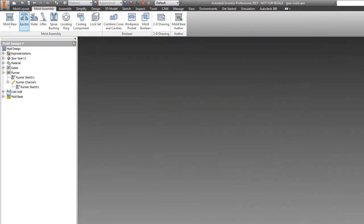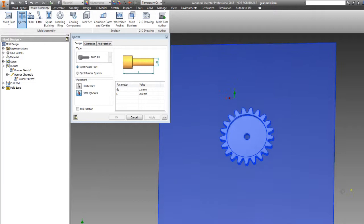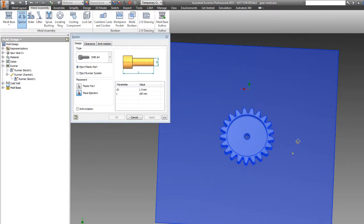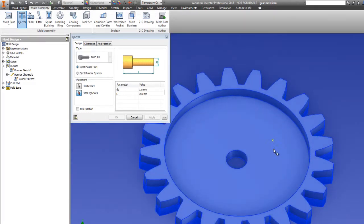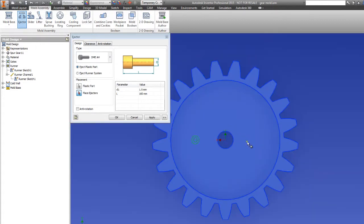So we're going to go ahead and put in a couple of ejector pins, and when we go to insert the ejector pins, it brings us back just to our part here. And if it really mattered where we put the ejector pins, we'd work on that in the design phase. For this, we have a lot of broad flat areas, so there's nothing here that's really likely to get damaged. This is probably not going to be a cosmetic surface on whatever part this gear would go into. So I'm going to put it here, and I'm going to put one here.